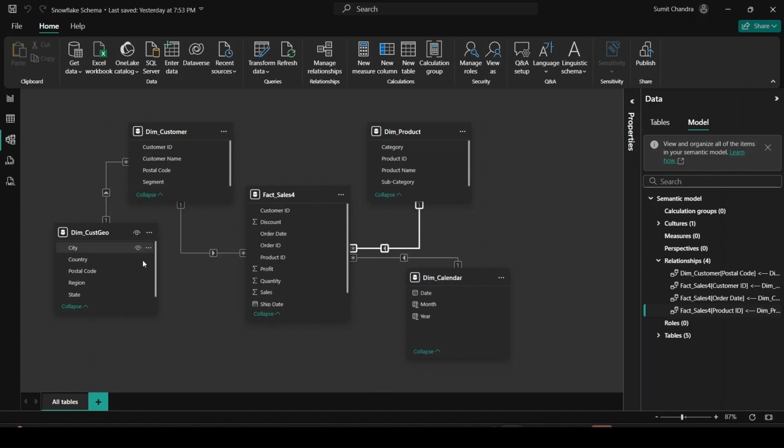Now as we created our data model, we can take any categorical information from different dimension tables, and we will create measures on quantitative data fields available in the fact table, like profit, sale, discount, quantity, etc. And as we connected our fact and dimension tables with each other, our data will be filtered based on the requirement.